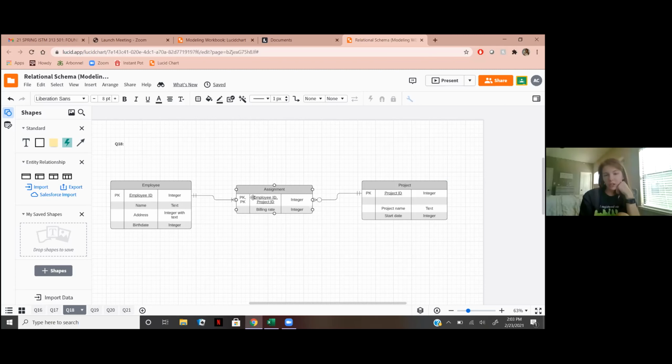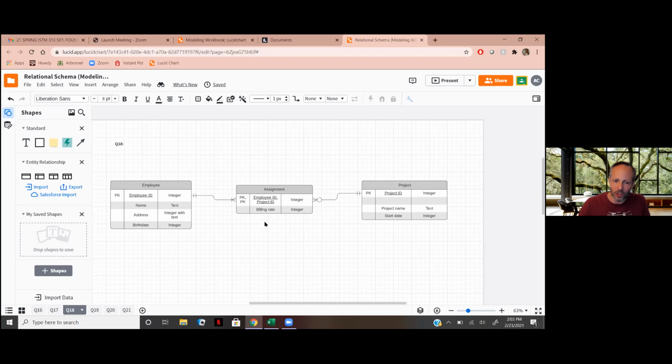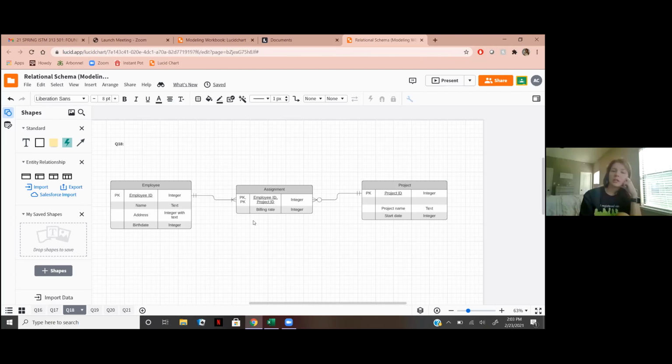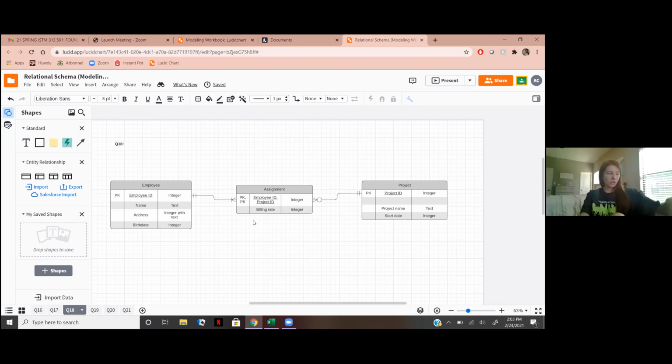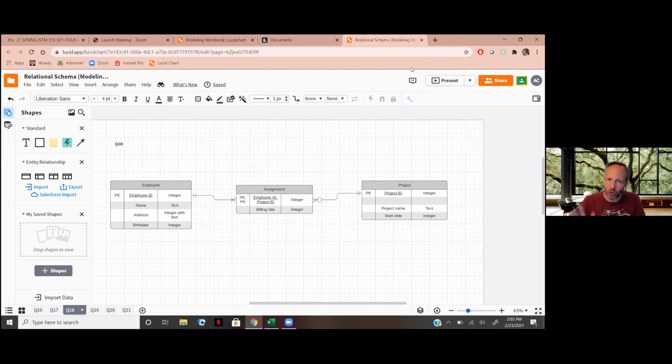Would it be correct or incorrect if, instead of having these in a combined key, I had primary key, like the project ID, and this one below, and there was an extra row? Right. Symbolically, the way this table should be organized in the center is employee ID should have a row to itself. It's integer, and next to it, it should say primary key, comma, foreign key. Project ID should have a row to itself. It's also type integer, primary key, comma, foreign key, right? Both of them individually are foreign keys to the tables on the outside. And both of them combined together make the primary key for the assignment. Okay, I'll change that. Thank you. Yeah, easy symbology change, but the general structure here is good.